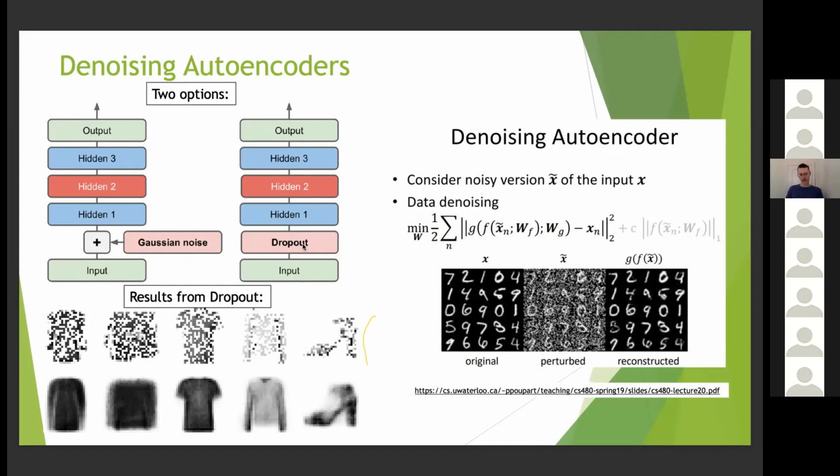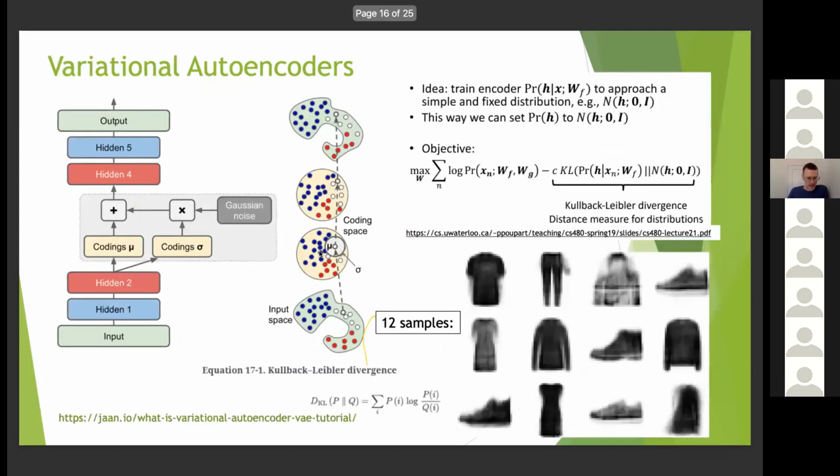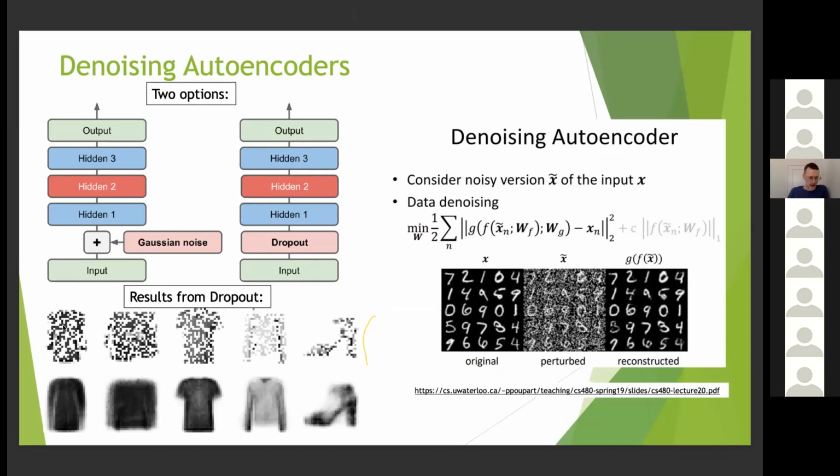A related alternative is just to throw a dropout layer in instead. And the author shows some examples from dropout here, where these are the pixel maps that are being fed into the denoising autoencoder. And the results out do look reasonably like the articles of clothing, the same 5 examples that we've been looking at. Still rather blurry, but it's gotten rid of a lot of the noise and pixelation.